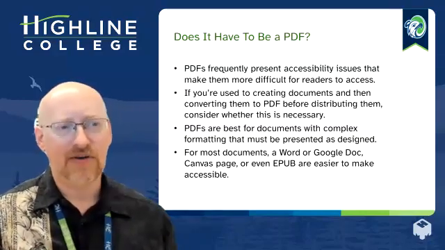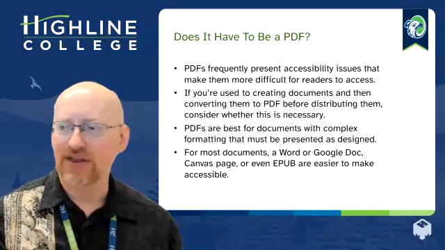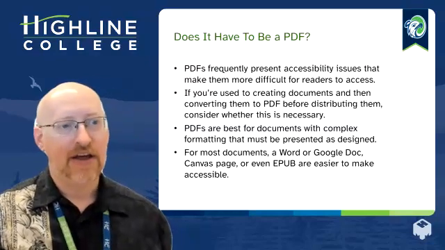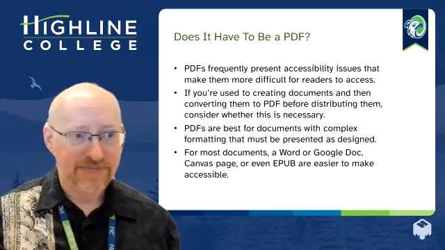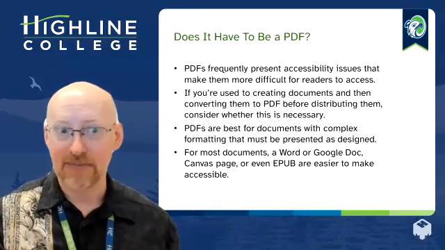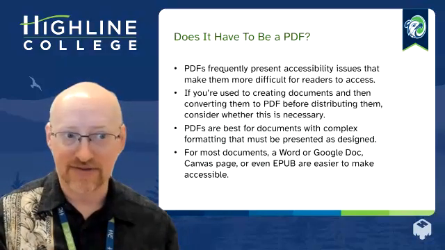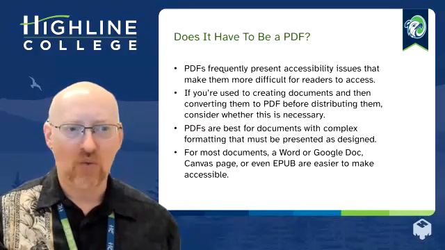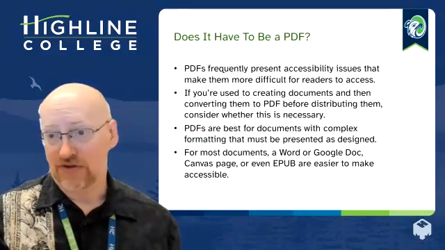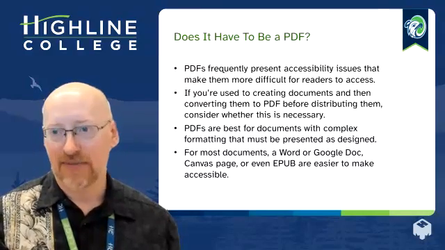So if you're used to creating documents and then converting them to PDF before distributing them, think about whether it's really necessary. Does it have to be a PDF, or is a Word document fine? Or some other type of document? PDFs work best for documents with complex formatting that must be presented as designed, something like an annual report. But for most documents, a Word or a Google Doc, a Canvas web page, or even EPUBs, which there are tools to very easily create, are much easier to make accessible.